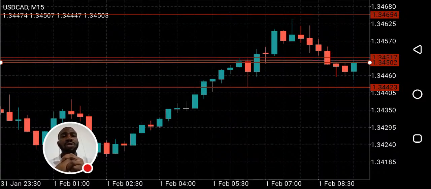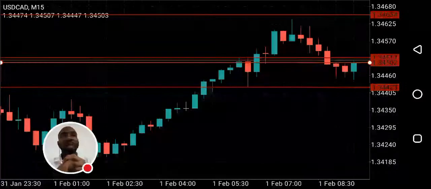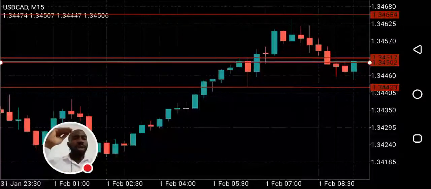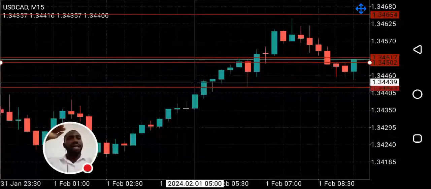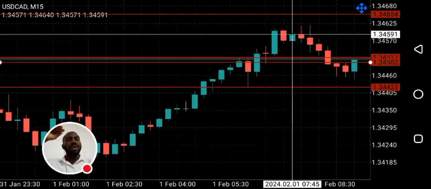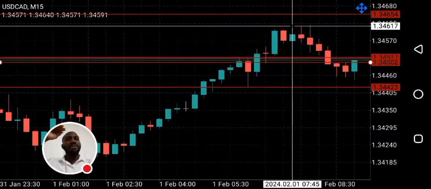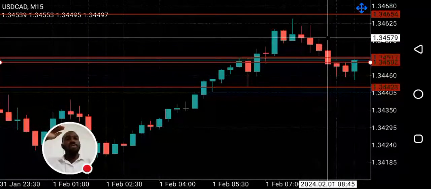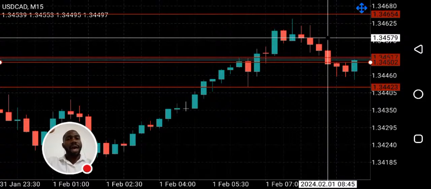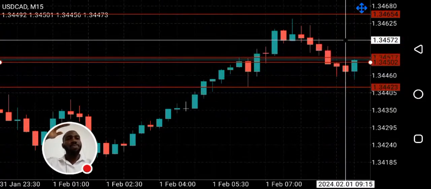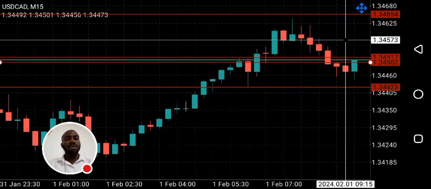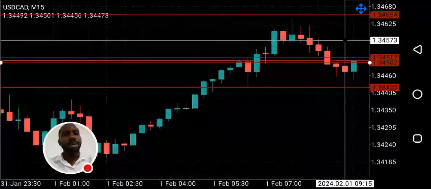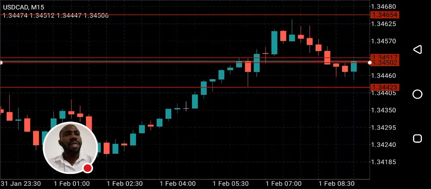And if you don't want to wait for price to pull back to premium before you sell after a shift in market structure, you would ensure that your stop loss is at least 10 pips above the high of this candle. Your stop loss will be 10 pips above the high of this candle if you don't want to wait for price to pull back to premium before you sell. Your risk will be high. But if you wait for price to pull back to premium, then your risk will be very low. Your risk wouldn't exceed maybe 20 or 25 pips if you wait for price to pull back to premium. I hope that is clear.